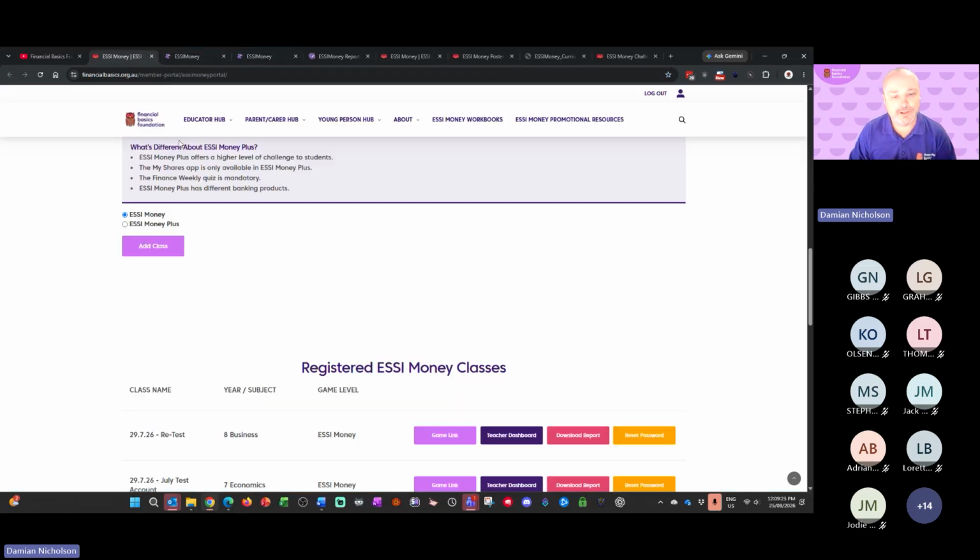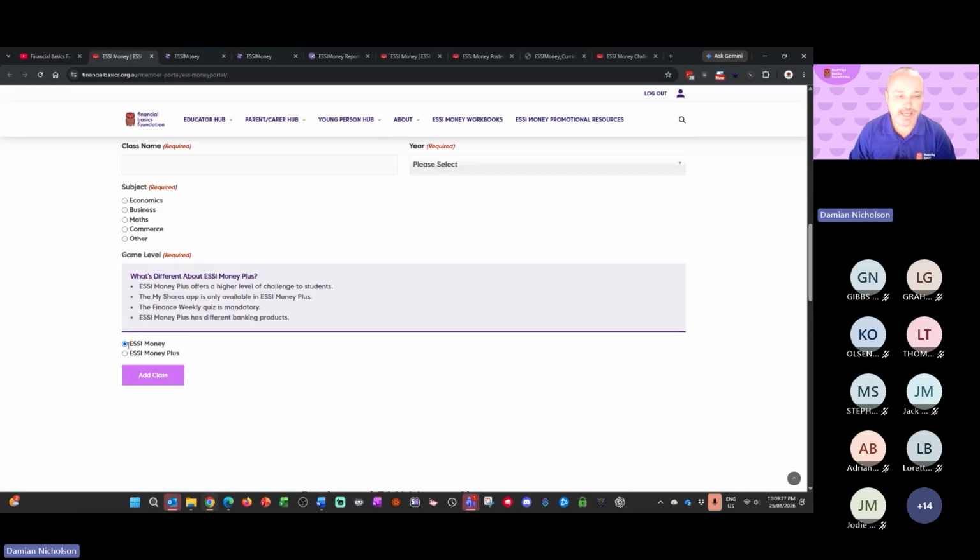When you're doing your teacher side of things and you're choosing which version of the game to do with your class, think of it as like an easy and a hard version, or a standard and a plus, which is how we refer to it internally. Easy Money is where the game started, and it's like a baseline version of the game that is really popular, especially with grade 7s to 9. It doesn't have the more complex decisions that we have added in with Plus.